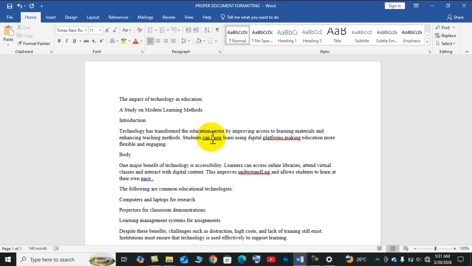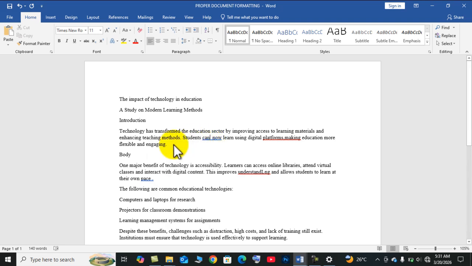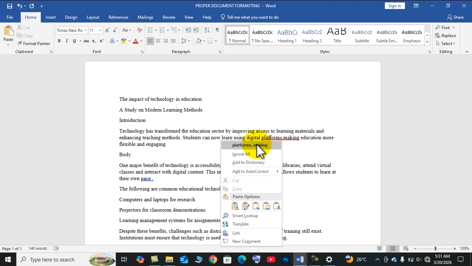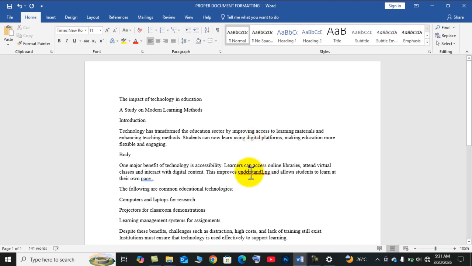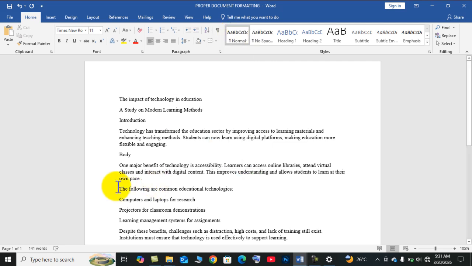So I can manually remove a space by pressing backspace on my keyboard, or I can bring my cursor there, right click, then select the correction. It will automatically remove one space. Same to this. Yes, you correct just like the way we did with the other one. I put these mistakes so that they will help you understand, in case you make them.